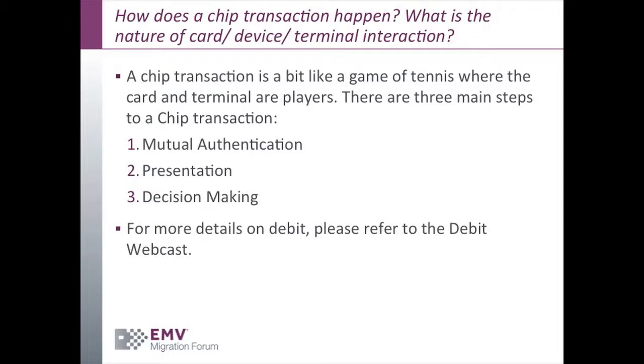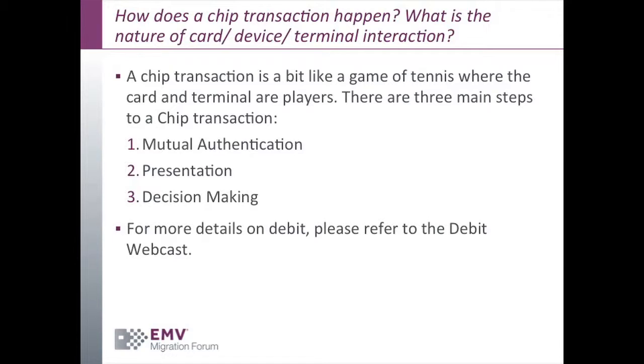The terminal determines the applications supported by the card and compares them to the applications supported by the terminal for a mutually supported application. It will depend on the applications supported by the chip card for the decision making. If one application, that application will be used. And for multiple applications, the terminal would display a list of applications for cardholder selection. For debit, refer to the debit webcast for more details.